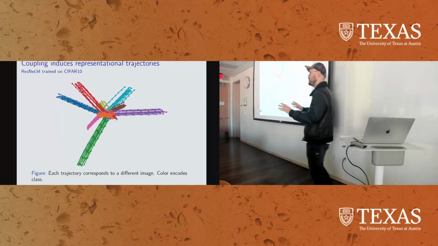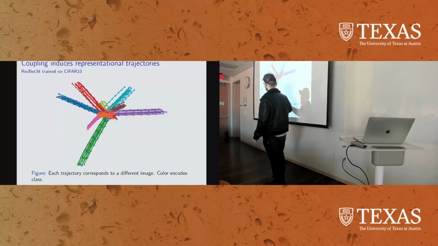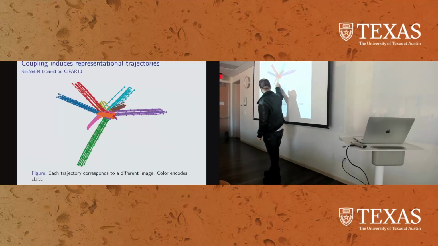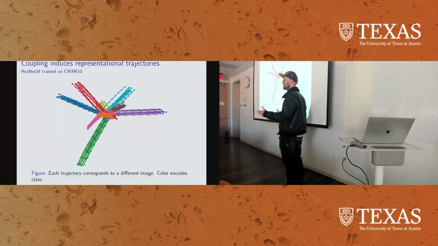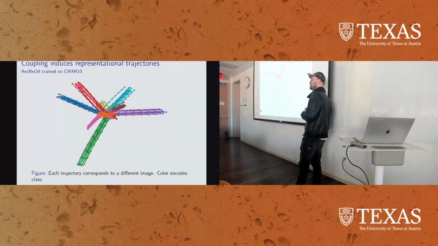So, maybe to answer your question very directly, you're asking how is this related to the coupling? Notice that if you start at this layer and you go to the next one, the residual is basically this much. And then in the next layer, the residual is this much. And the next layer is this much. Notice that the vectors are basically the same. Each layer is basically shoving you in the same direction by the same amount. And why is that the case? Because they're all coupled. They're all basically doing the same thing. Does that answer the question?